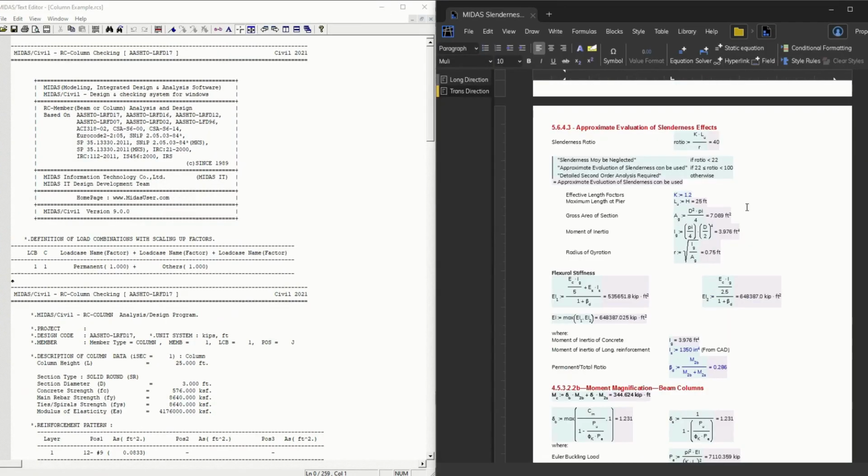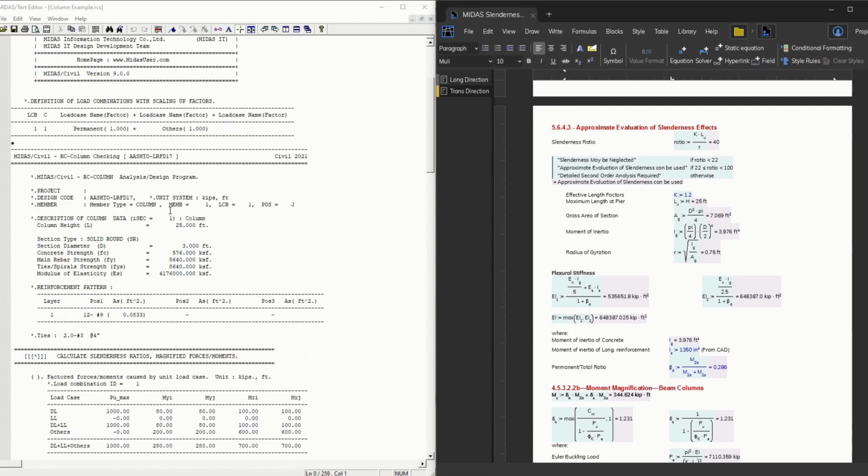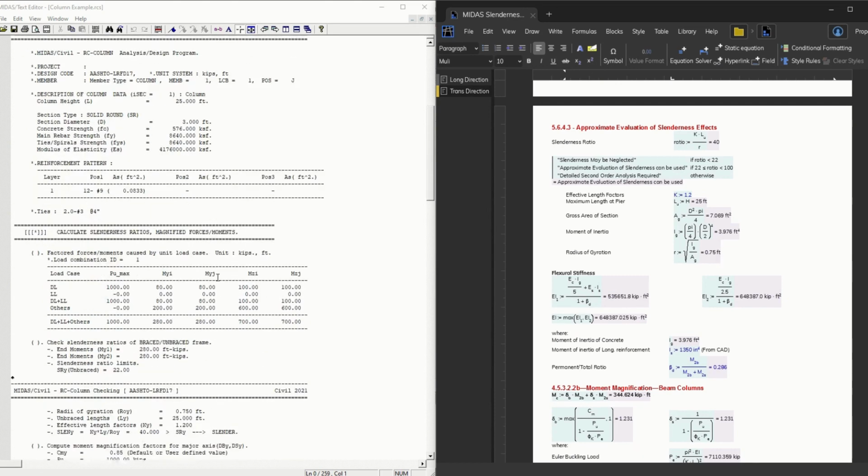I'll show you here, and we'll go over exactly what it's doing. First, we'll give you your input parameters, and then I'll start by calculating the slenderness ratio. I guess in this first section, I'll just quickly go over the slenderness ratio per AASHTO and what exactly it is doing.